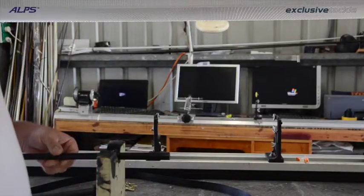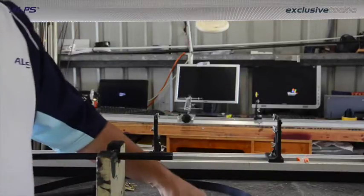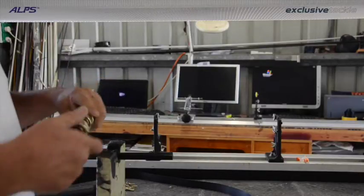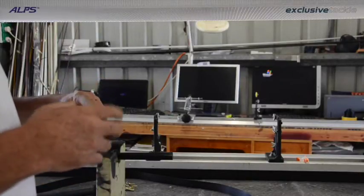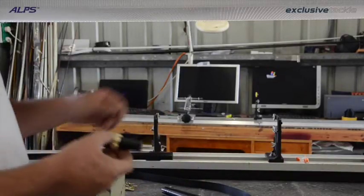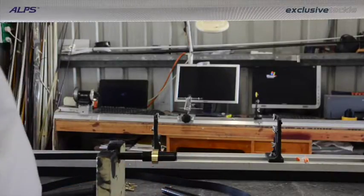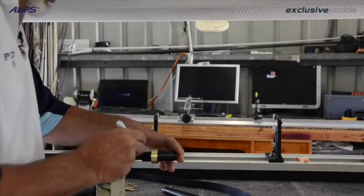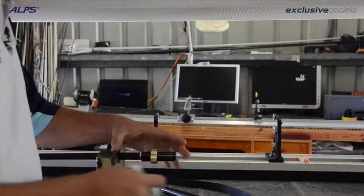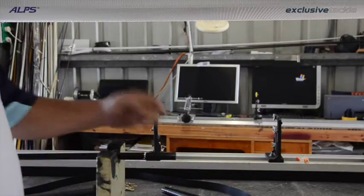Okay guys, this is the first step that we need to do. What you can see is you've got the end of a blank here — the bottom end of the blank — and we've got our uni butt here, number one uni butt for this 10 to 15 kilo rod. So what I'm going to do is take the ferrule out the end of the uni butt, sit it over the end of the blank, bring it up hard. And then what I'm going to do is mark where the end of this is, just with one of these whiteout pens — that's all you need — just to give you a mark so we know how far the ferrule is going to sit onto the blank.